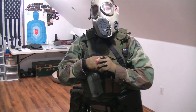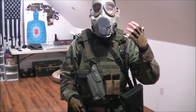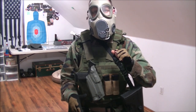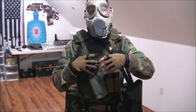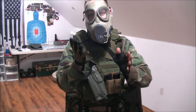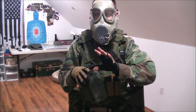First things first, we want to keep it as realistic as possible and do correct repetition. What would lead us to go to our pistol? It would probably be a transition because we're out of ammunition or we have a malfunction. In this case, I have a reload I need to conduct — I'm just out of ammunition and need to keep up the rate of fire with a pistol. This is simulating closed space, not open terrain where movement is your security.